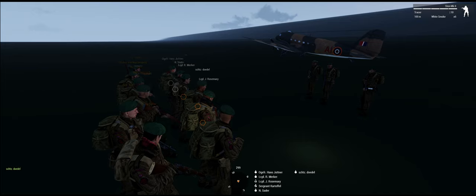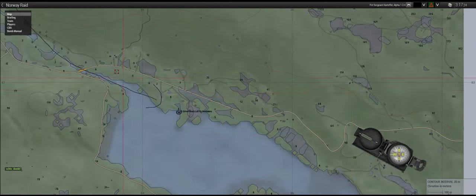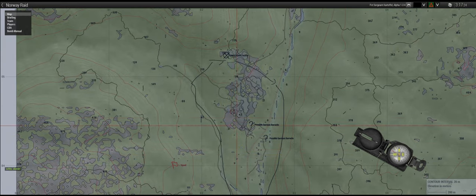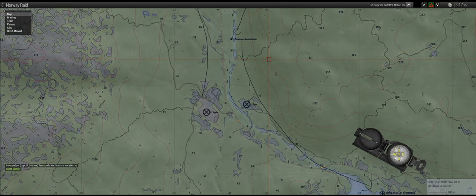Donuts here, most of you know him as Berliner as well, will be guiding the glider into LZ Apple. You'll be moving north along the road to the southwestern side of the heavy water facility. You'll be mounting the hill and attacking the facility itself. Plant explosives at its corners, detonate, destroy it, and any storage facilities that you find with it.